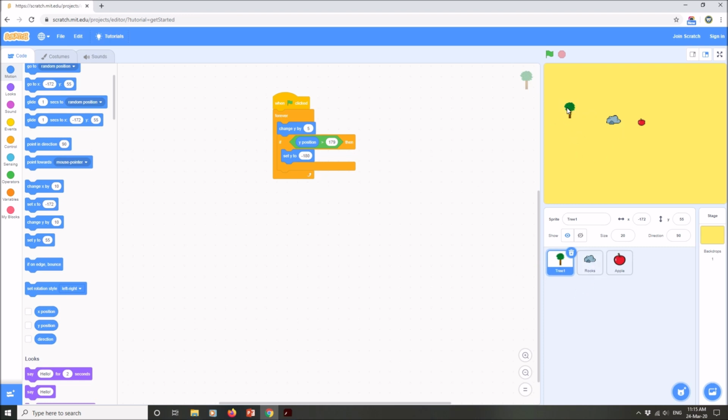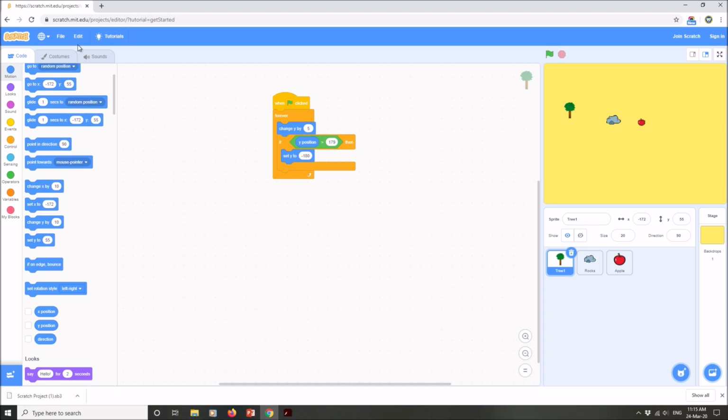As soon as you've added these on and got them working correctly, simply save your work, and then you can look at the next video. Now to save your work, because if you're not signed in, you have to go up here to File, and you can save it to your computer. So simply click Save to your computer, and then it will save it to your computer here down at the bottom, and you can upload that next time. If you don't have time to carry on now, you can close Scratch down, and next time you load it from your computer to start again.